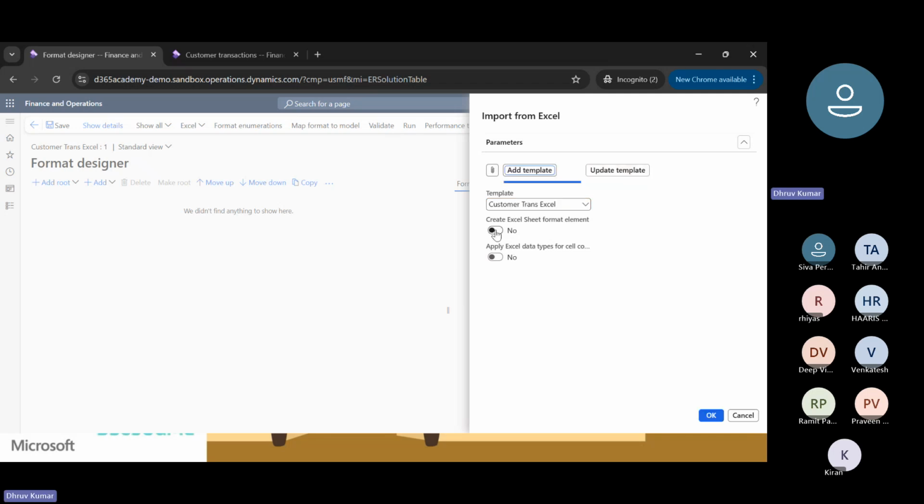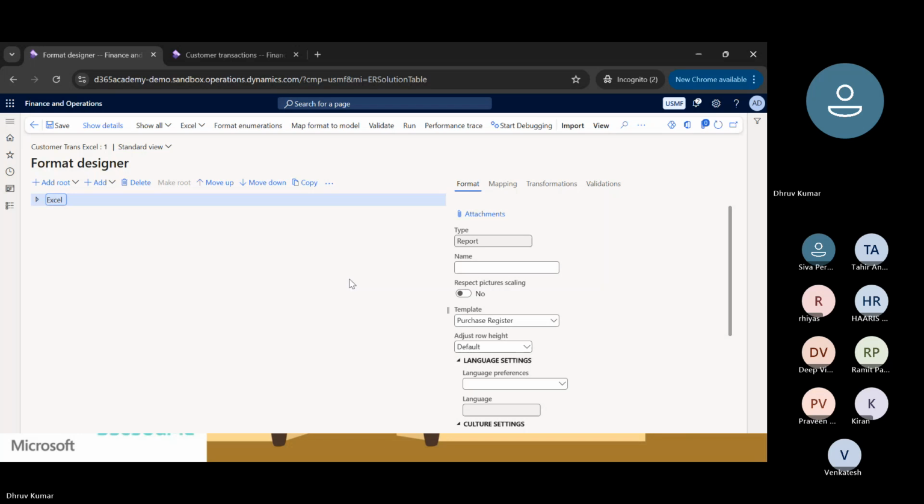Now there is a create element, it will automatically create it. We have Excel, sheet, lines, everything is here.